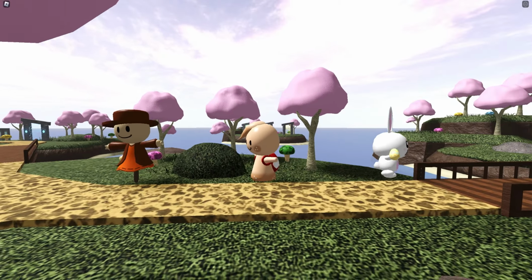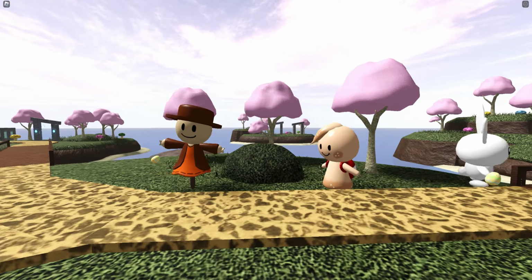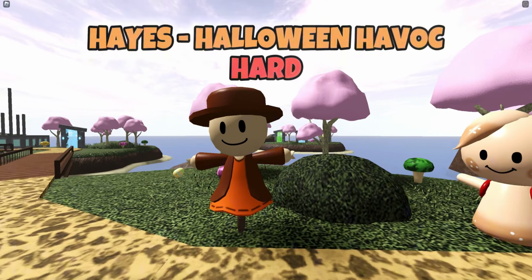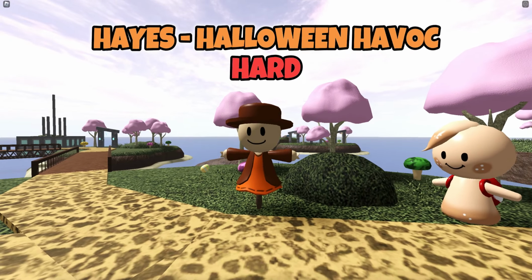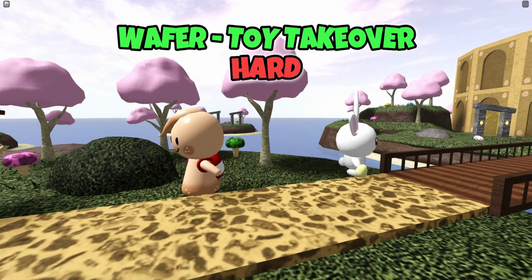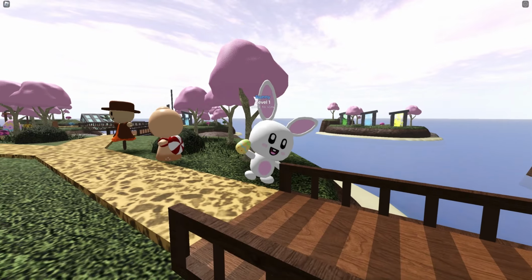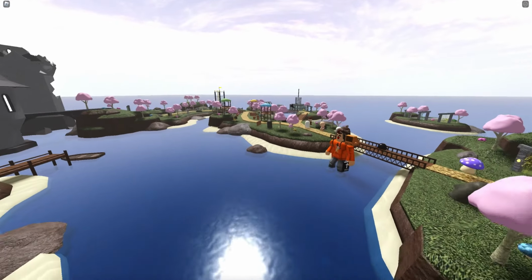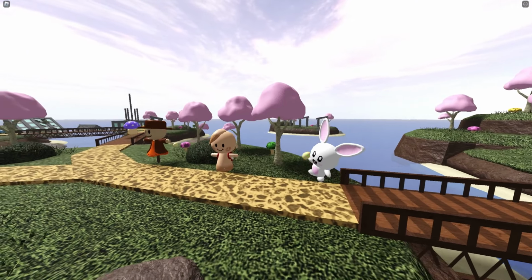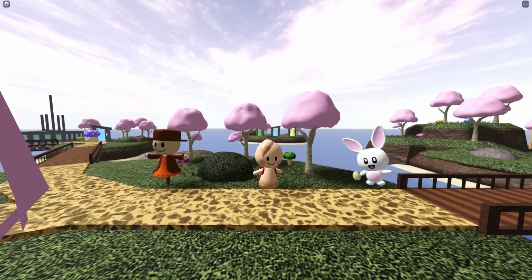Now you can only obtain these towers by beating certain maps when their given events are going. For example, haze, this little scarecrow right here, is the one that you can get for defeating, I believe, Halloween Havoc on hard mode. You can get wafer by beating Toy Takeover on hard mode, and bunny's the odd one out. You can actually get this one on easy mode here on Easter Eggland during the Easter event. Lure is another hero that I'm actually not sure if you can get anymore. Please let me know down in the comments below if you can still get it, because if not, that's kind of the only way that you can get that hero.